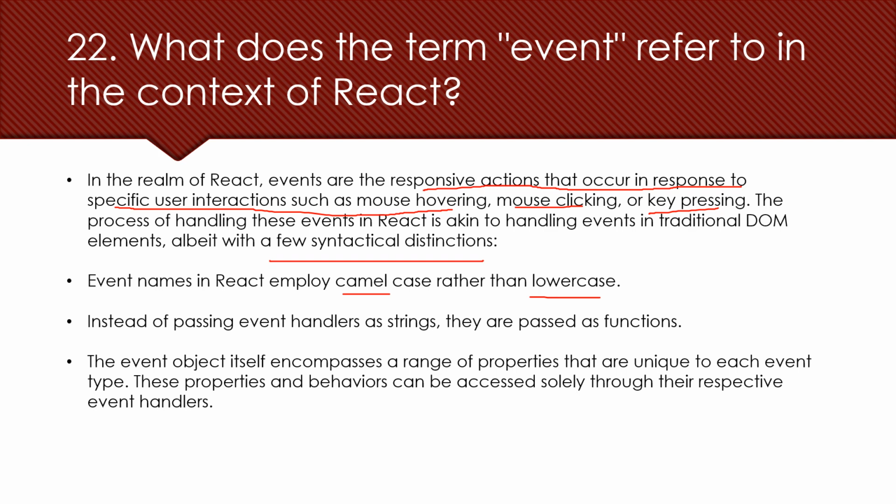This is the difference we can see in terms of React syntax. Instead of passing event handlers as strings, they are passed as functions. This is another change we can see. And the event object itself encompasses a range of properties that are unique to each event type. These properties and behaviors can be accessed solely through their respective event handlers. So this is very important in terms of what event refers to in the context of React.